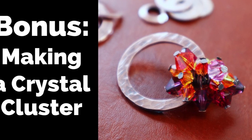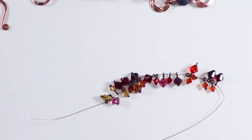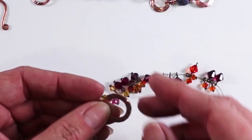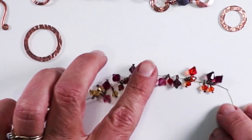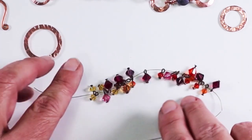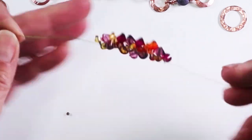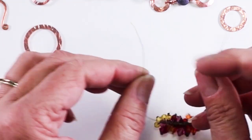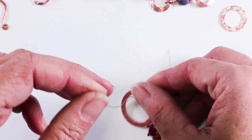And one final bonus idea for you is to make a beaded starburst using one of your rings as a hanger. So you texture your ring, and then you just make a whole bunch of simple loops with beads. These are all Swarovski crystals, but it just makes this lovely beaded cluster. So you string all of those loops onto some beading wire and add a ring of whatever size you want.